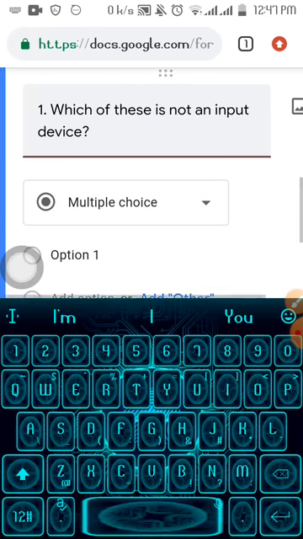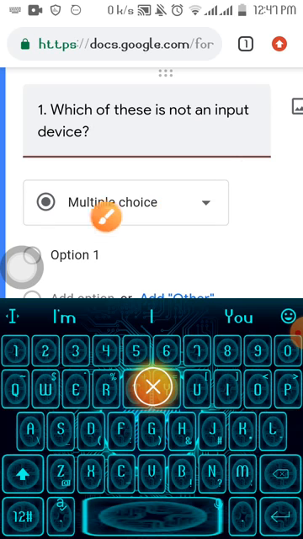So that is the question. Now, do you want to give the children options to choose from, or you don't want to give them options? That's another beautiful thing about Google Forms. The answer can come in different ways. Depending on what you want, you just click on this bar. Is it multiple choice? If it's multiple choice, that means you want to give them options to choose from.